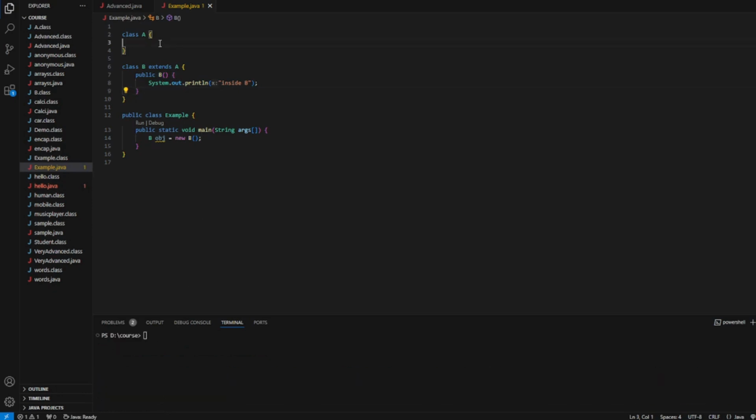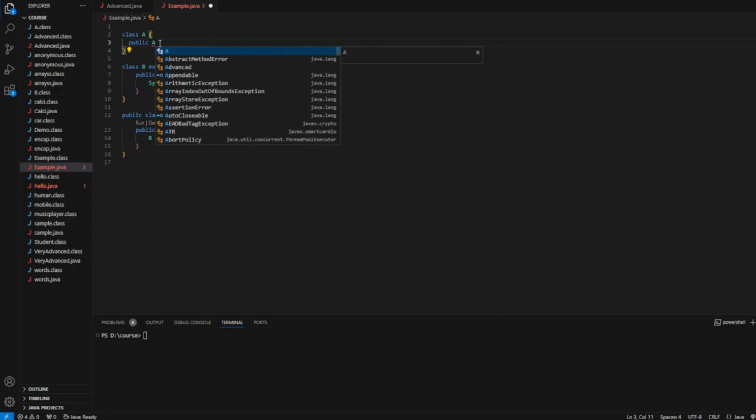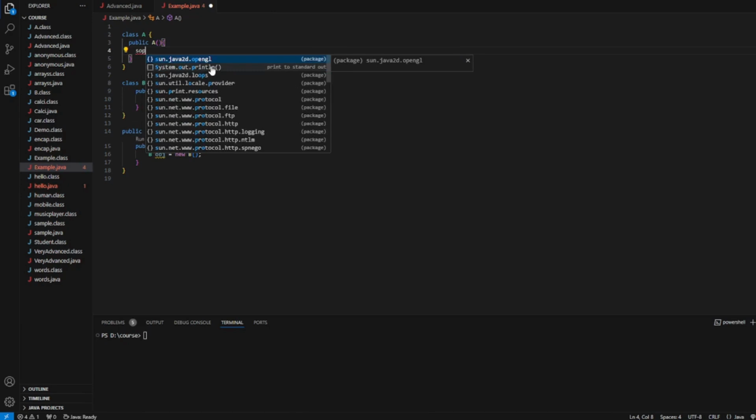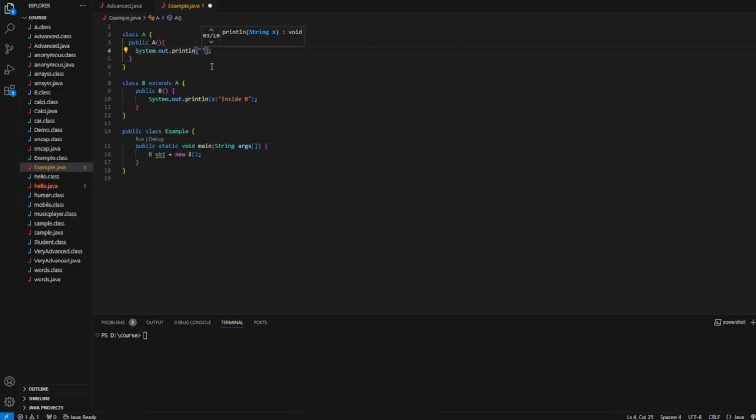Now let me also create a constructor here. "Inside A". Okay. Now let me again run this code. Now what will be the output this time? Is it "Inside B" alone?